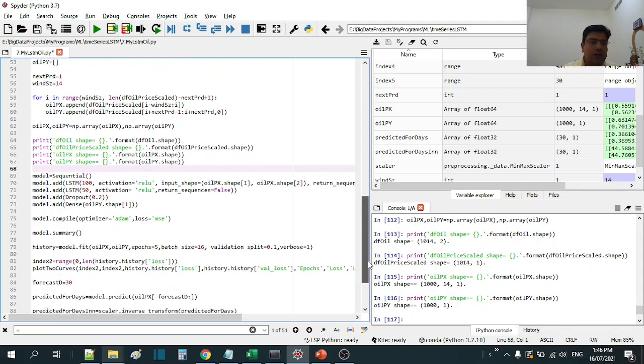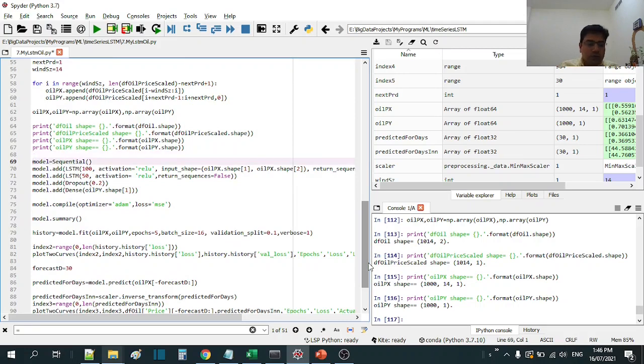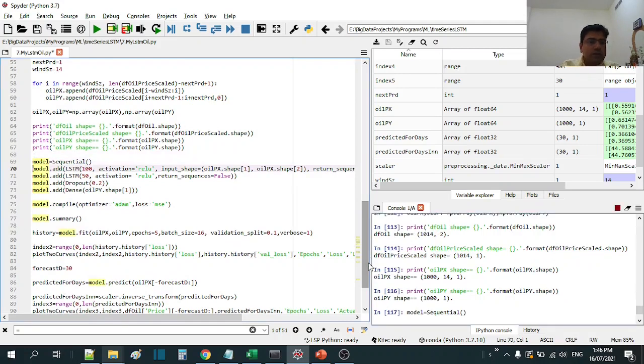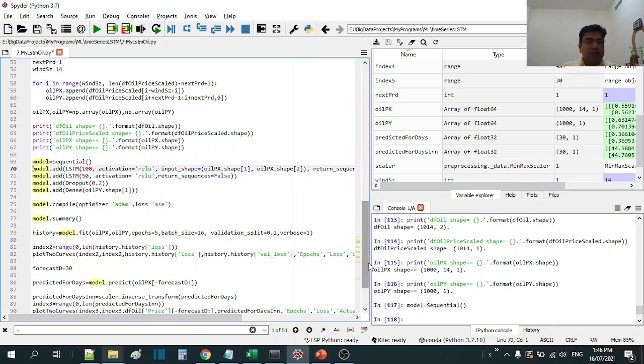So we will initialize the model with the help of Keras sequential. So we will create a sequential model, and this is another very important point because we are using it particularly for the LSTM. 100 units of LSTM neurons are considered, and the activation is ReLU here. And what should be the input shape? The input shape depends on what vector you have created over here.